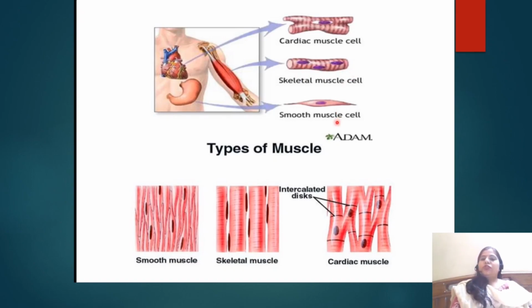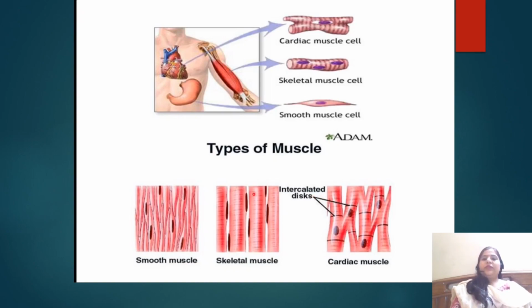Then we have smooth muscles, which are also called unstriated muscles. You can see that there are no such striations as they are in skeletal muscles. Okay, so they are spindle shaped, tapering at the ends, and have a single nucleus. They are uninucleated. Right. Similarly, we have cardiac muscle, which is present in the heart. Okay, so these muscles are present in the heart. They are cylindrical. You can see the diagram. They are branched, and they are, again, multinucleated.